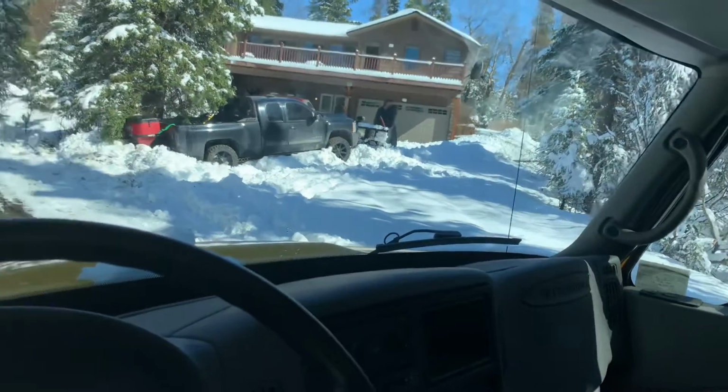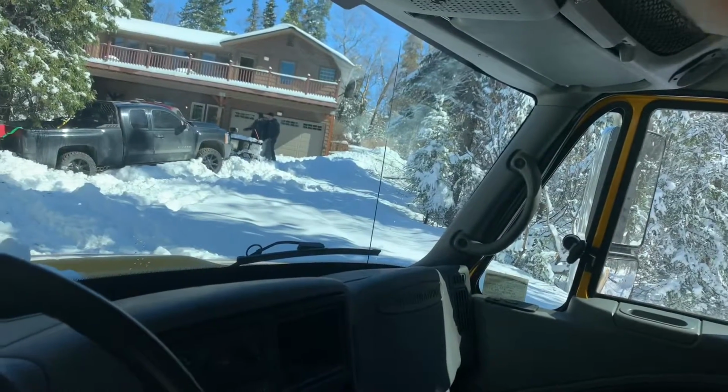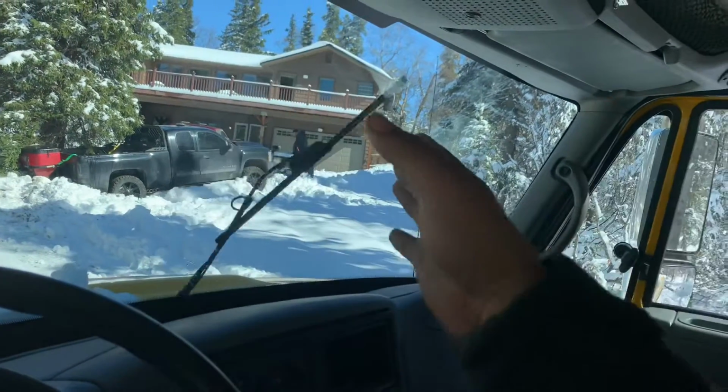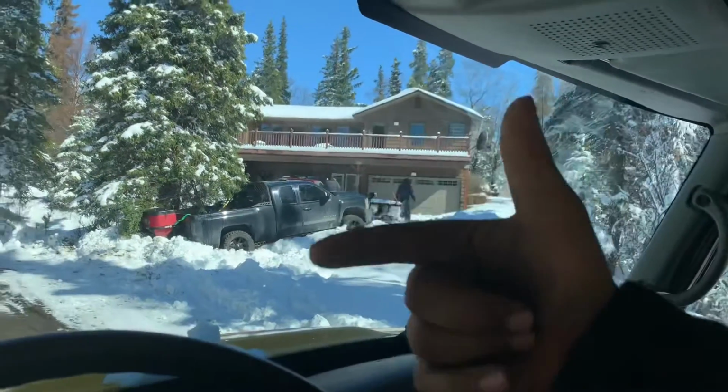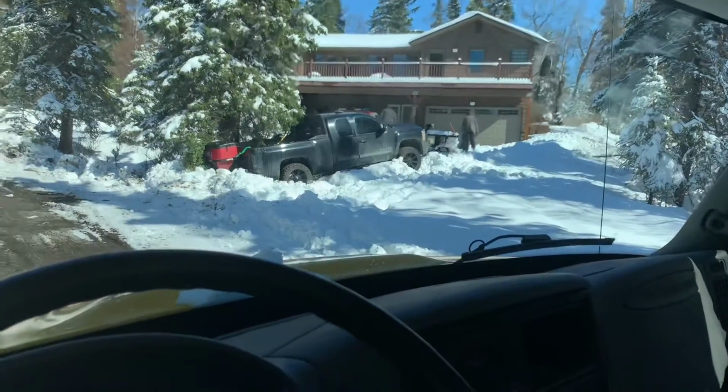So, plan is to get down here to get turned around, and we'll back up straight to him. And we'll pull him up this way. Instead of going straight back, we'll pull him this way. So we're gonna go get back up, get turned around. We'll see what we're gonna be using on this truck.